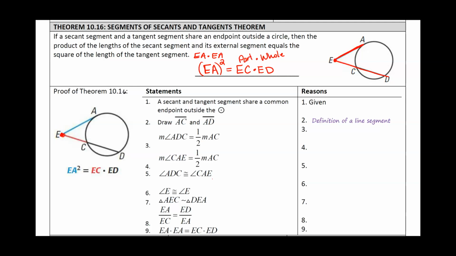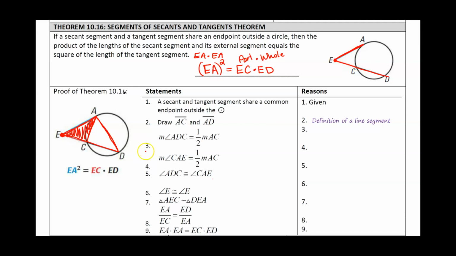And it says draw AC. Now I want you to notice here that I'm drawing that small triangle on the left. And then it tells me to draw AD. Now, that just created this triangle here, but I need you to focus on the bigger triangle. So this triangle here, the bigger one's what I need you to focus on. So I'm going to color this triangle in over here so you can see that that's the small triangle, and then we have the bigger triangle.